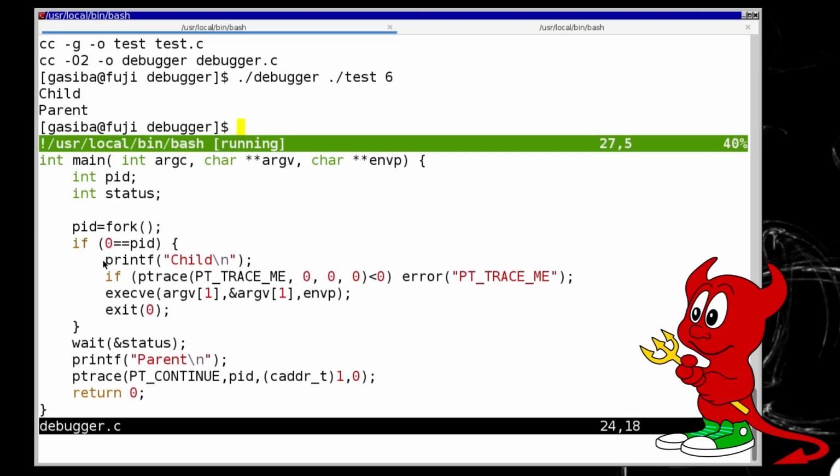What could this be? I'm just thinking a little bit. ptrace, with the PID.